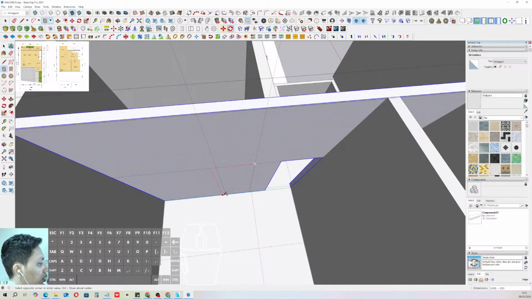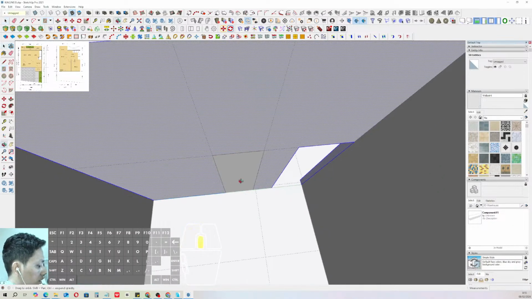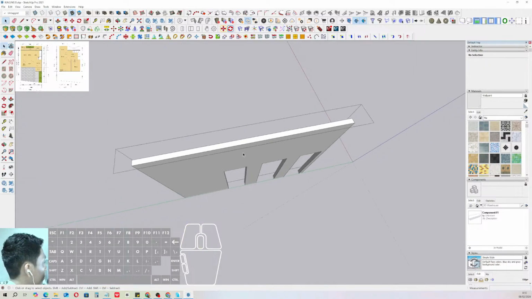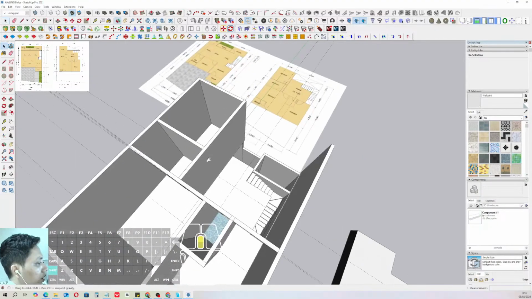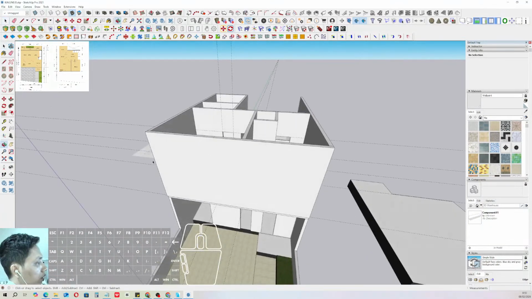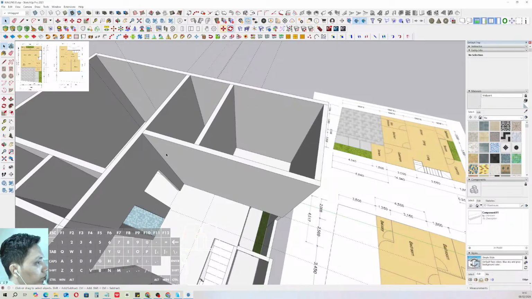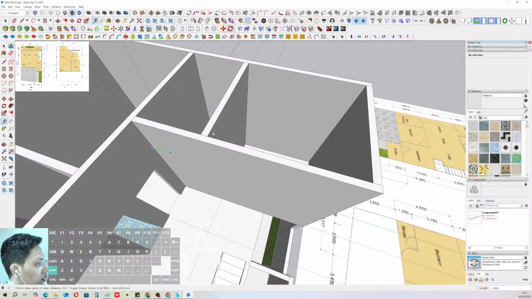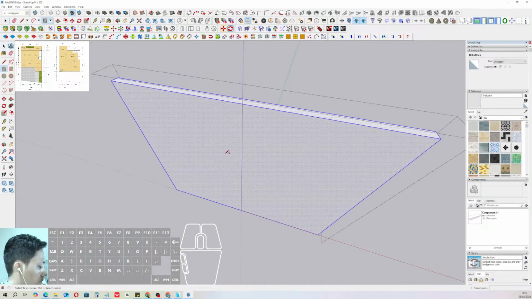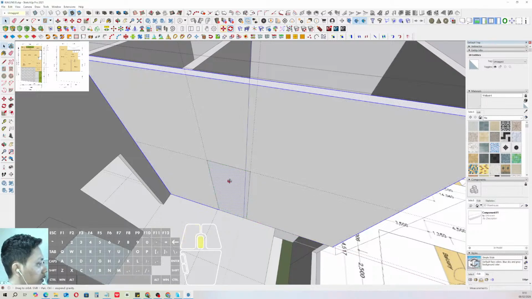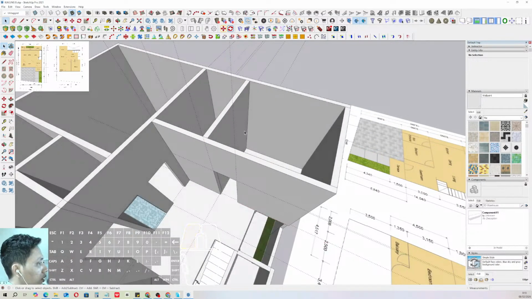Okay, then now we can select a rectangle here. Then we can push it until the behind. It has openings here, and also this one. We can click from the tape measure tool. We can type 900 millimeter again, and 2.4 meter. Then we can create the openings again here, and push until the behind.